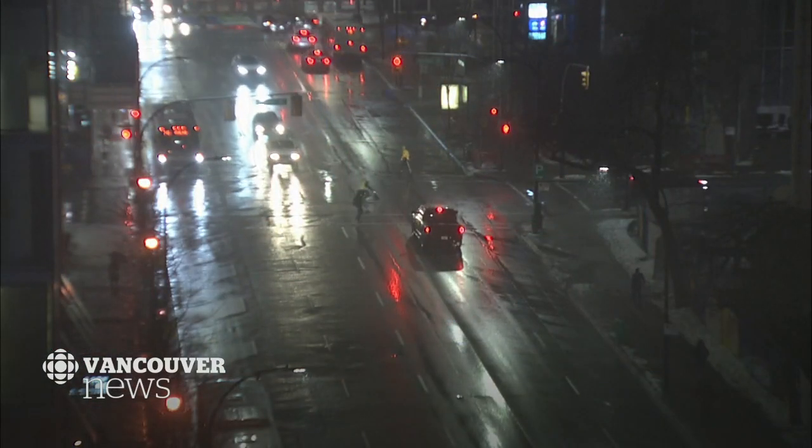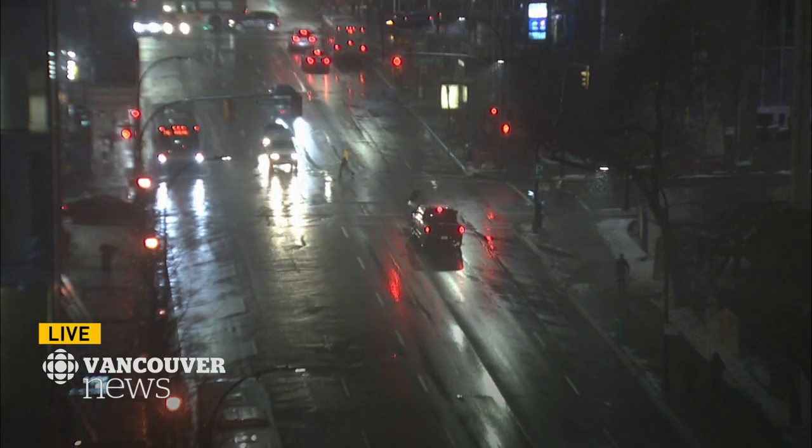Oh, boy. I can. It's pretty wild. We are talking our third accumulating snow event. This one, though, as we've heard from Tina and Dan, so much wetter, and that comes with all these other challenges. Let's see what's happening on our streets of downtown Vancouver right now. So not quite sticking here yet.